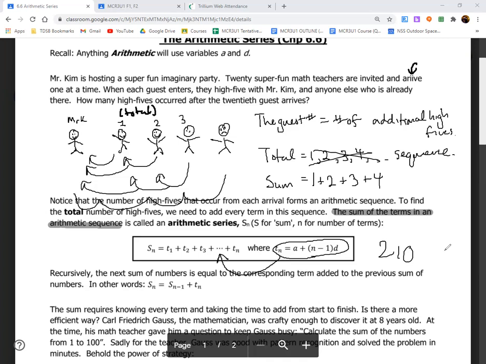He was in middle school and he was bored. And I guess he was annoying, because the teacher was like, "Here, let me keep you busy. Go over there into the corner and add the numbers 1 to 100." Right? If you think about it, most kids would go 1 plus 2 plus 3. Even if you use a calculator, it takes a minute.